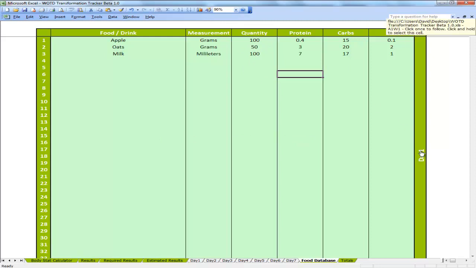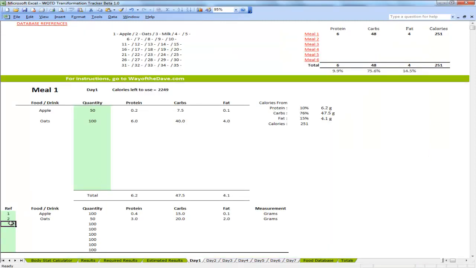So I'm just going to go back onto day 1 again and add milk. So milk will appear as entry number 3. So I'll put that as 3. And let's say you have 250 milliliters of milk with your oats. So yeah, it brings it all up there. I know these macronutrient figures aren't accurate for the items. I'm literally just making it up as I go along, just so you can see how it works on here. So yeah, it gives you the total number of calories, the percentage breakdown, and the total macronutrients of the 3 items added up together.